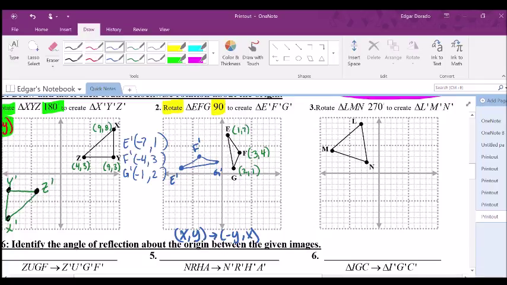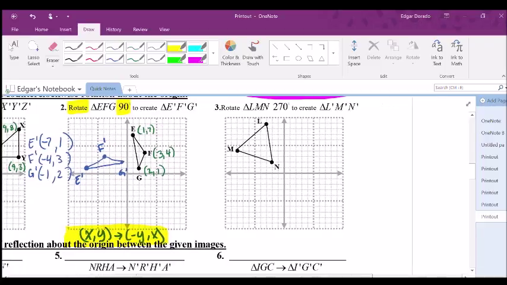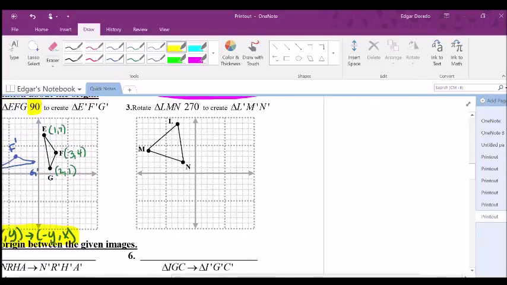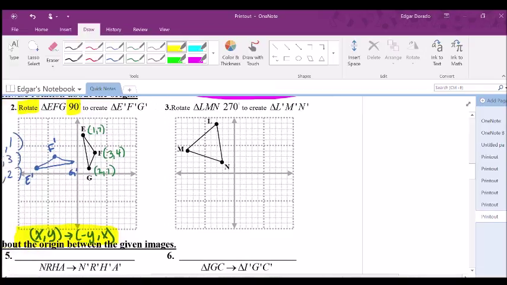That is it. That is my new figure. That is my image. Alright? So again, guys, notice once again, I have to go back up and find out what it was to rotate 90 degrees counterclockwise. I wrote down my rule, and I followed that rule in order to do the rest of this.